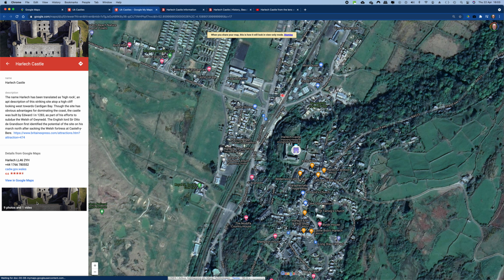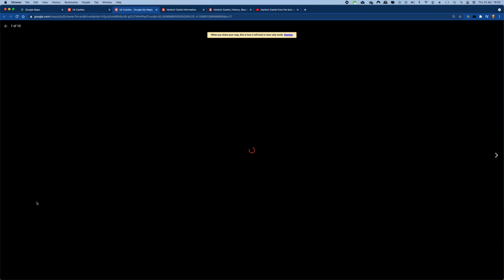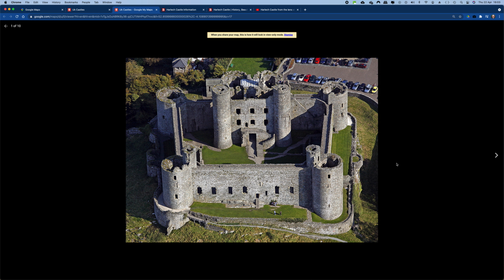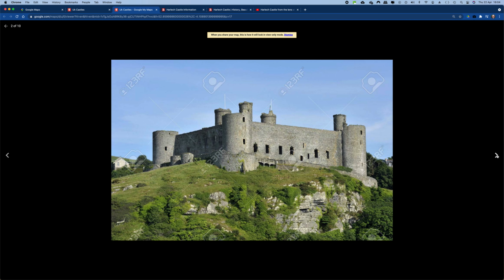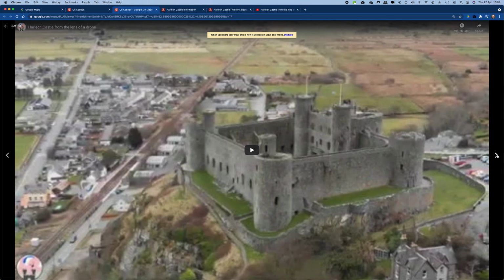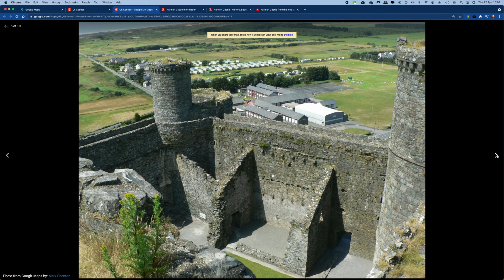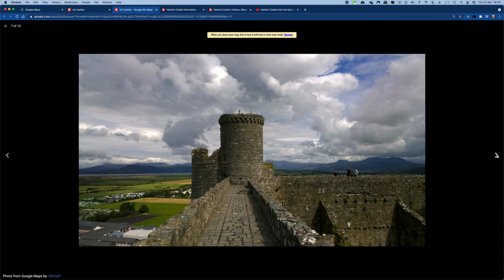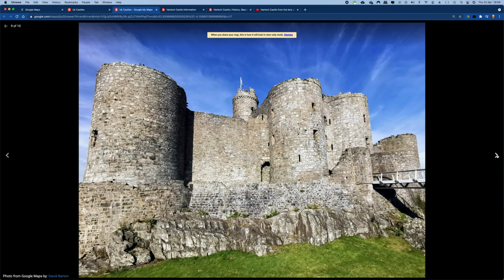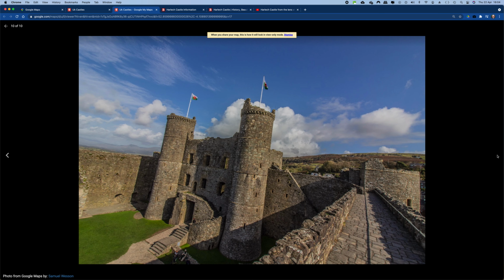And it's actually added pictures that other people have actually taken. So if you click on there, look, and that's that video we did. And these are now pictures that other people have taken, which you now can see on your map. See? It's a really good tool.